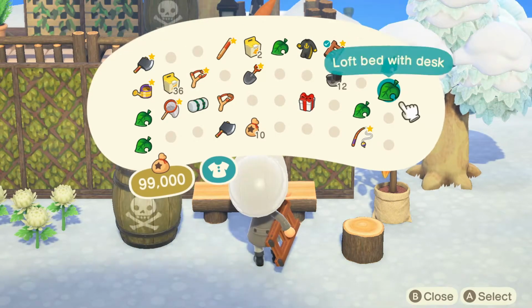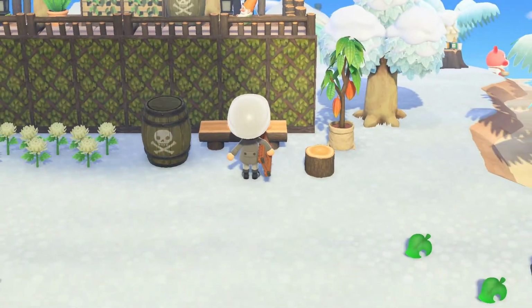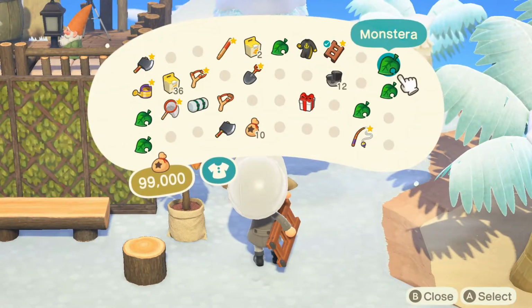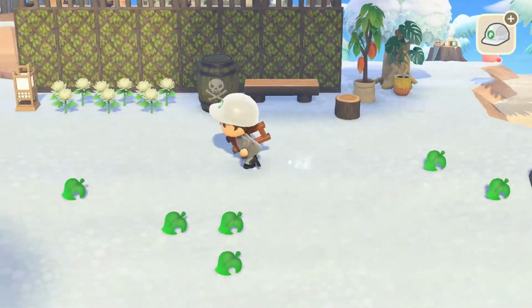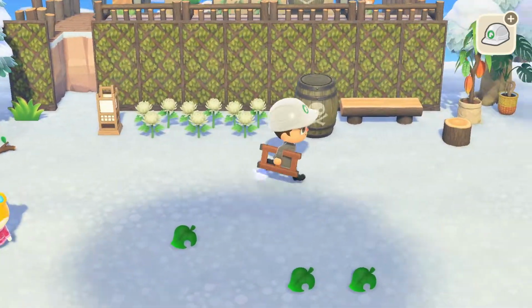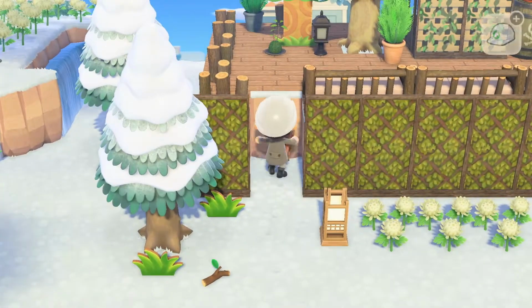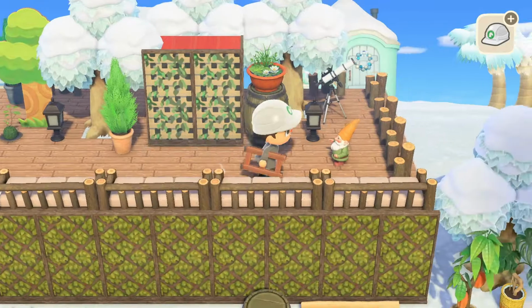I think, yes, I do have more plants. Is it gonna let me? No. Of course you're not gonna let me place anything there. Maybe here? Yes, it did. Okay, more plants. Give it a tropical vibe. But I think, all in all, that's gonna do it. I think I have successfully created the facade of a treehouse.